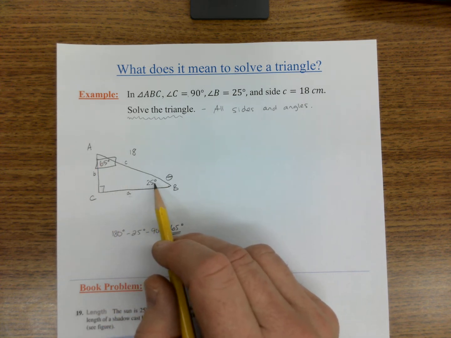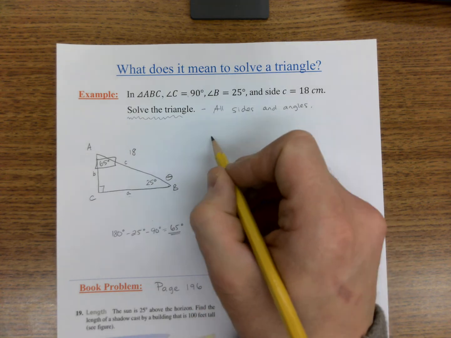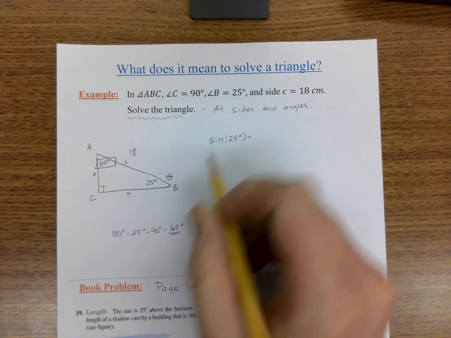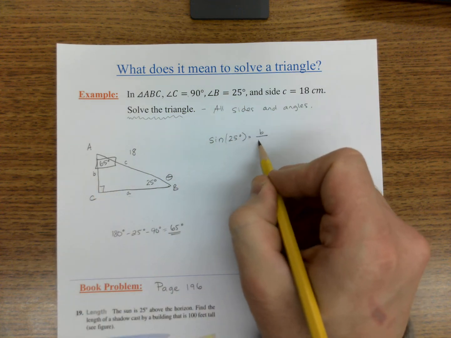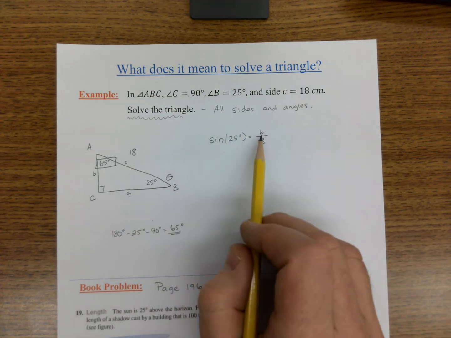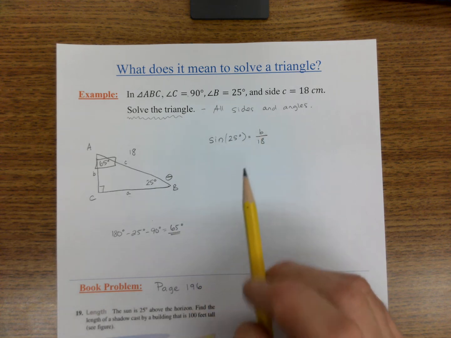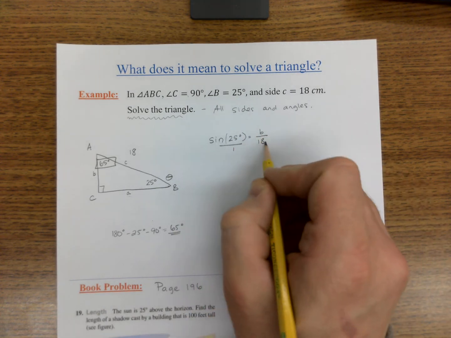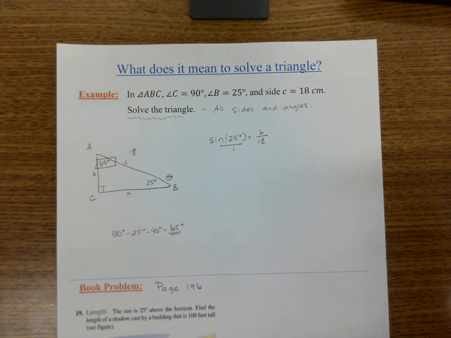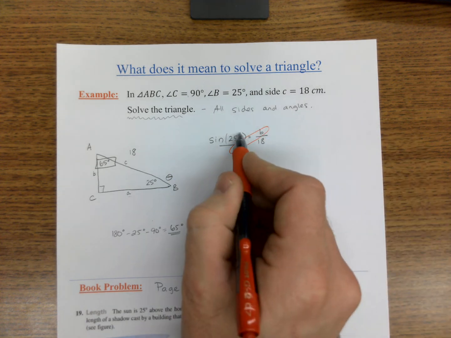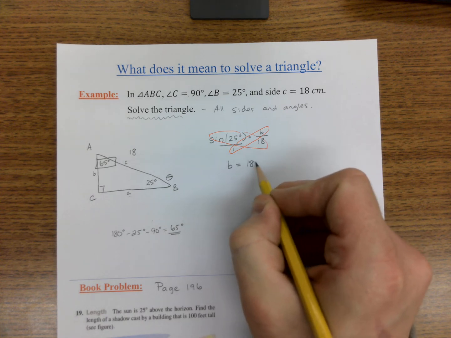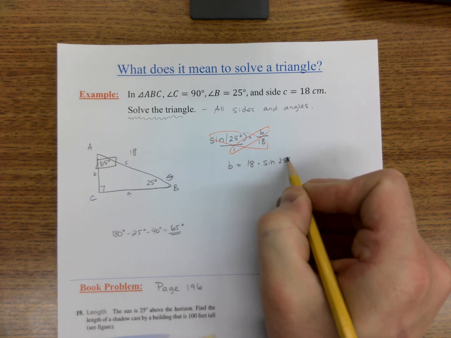And if we call this theta, then I know that the sine of theta, which is 25 degrees, is equal to the opposite side, which is B over 18. So I have that set up right there. And now I can use this to solve this equation and figure out what B is equal to. All right, well, let's solve for B. And if I cross multiply, B times 1, let me go ahead and circle these here. The cross multiplying works that these multiplied together are equal to those. So this is B times 1, which is B, and then 18 times sine of 25 degrees.